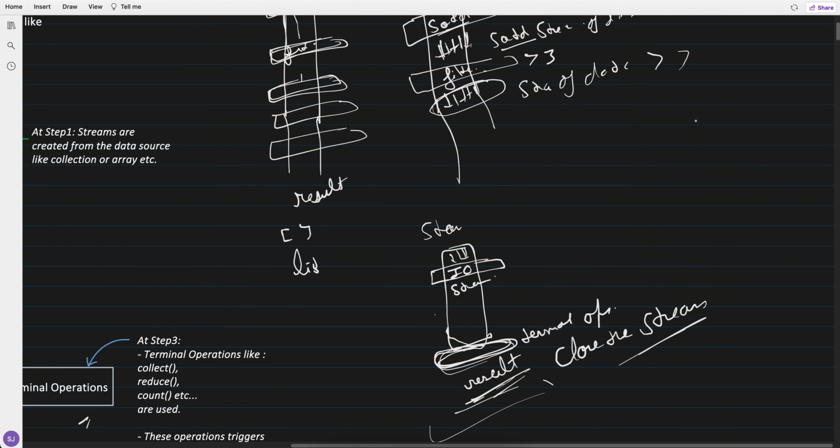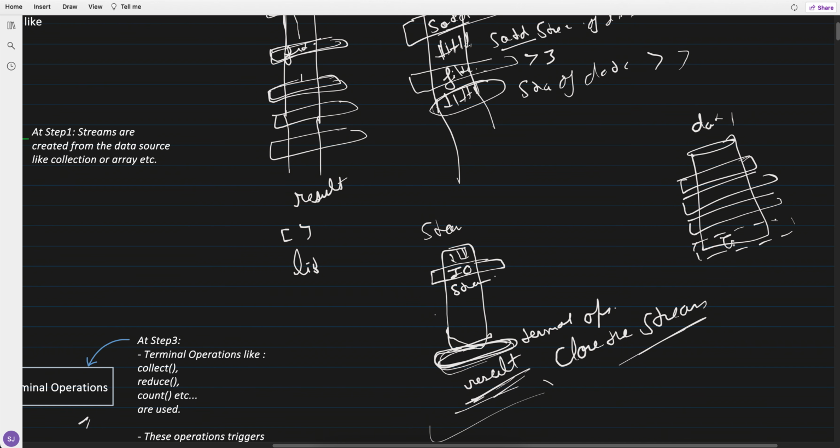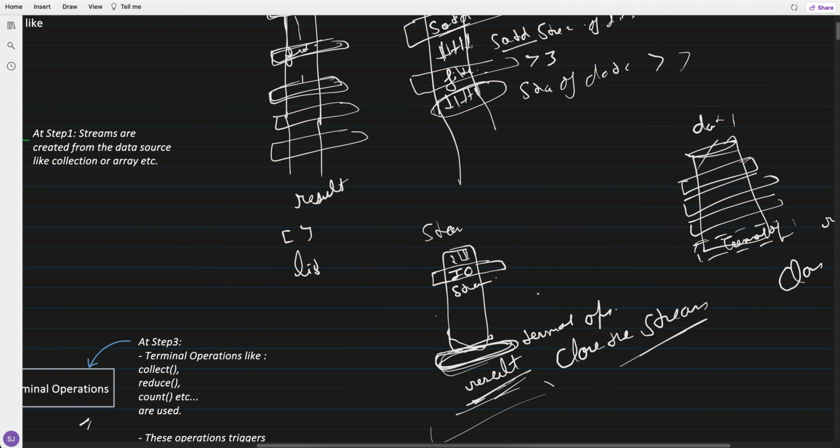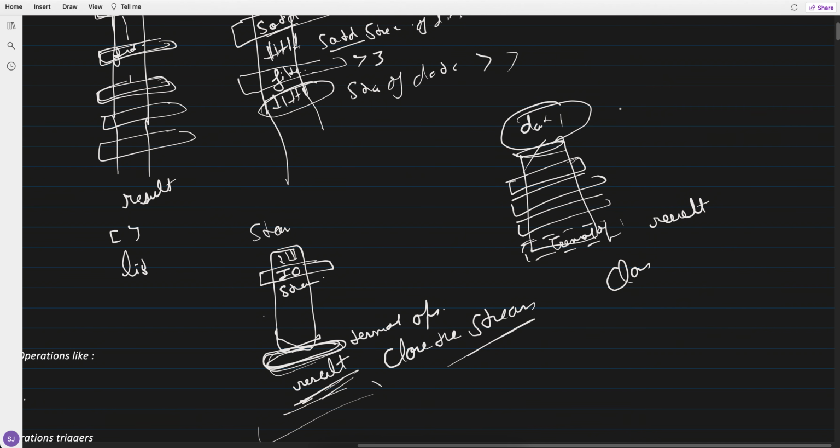So assume that this is your data. First step, you open the stream, you added certain intermediate operations, many, but you added also one terminal operation at last. So after this terminal operation, we cannot add any more operation, whether intermediate or terminal, because it will output whatever the result would be and it will close this stream. Now if you see, this original data is not changed at all.